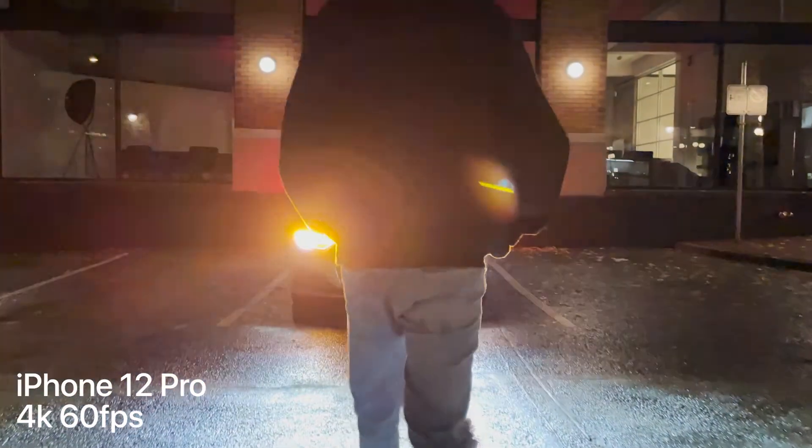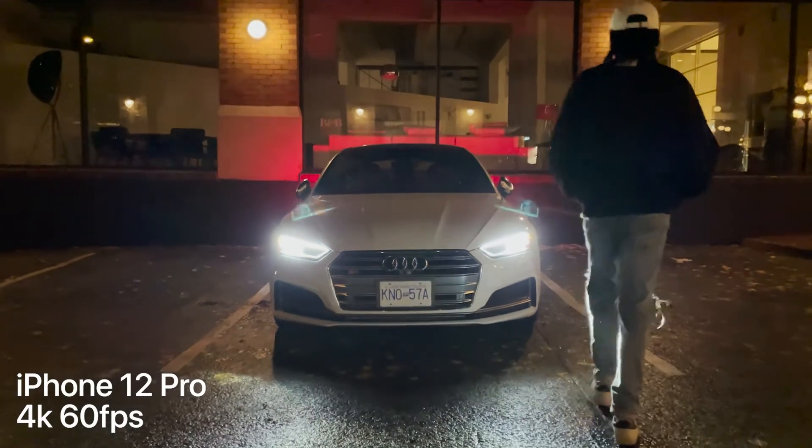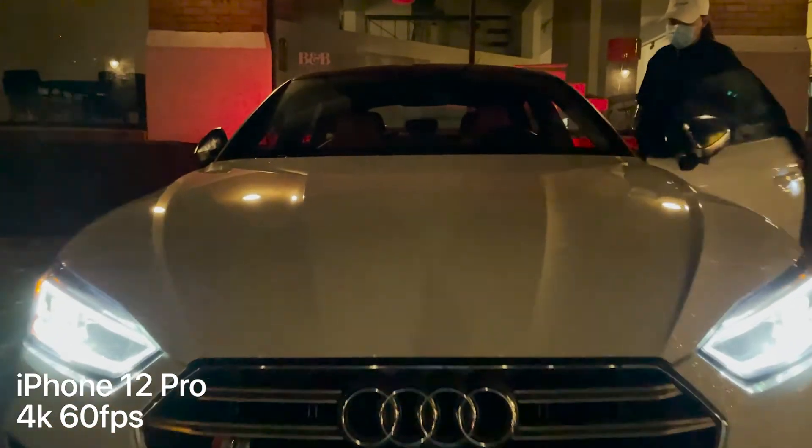So now let's talk about low light. As you guys can see in this example clip there isn't a ton of light in this area. I shot this in a really dark alley at almost 12 a.m. — there are two wall lights behind the car, the headlights of the car, and also two wall lights behind me lighting up pretty much the entire scene. Overall I think the iPhone did a pretty good job exposing for this scene. I shot this in 4K at 60 frames a second with the new HDR capabilities.